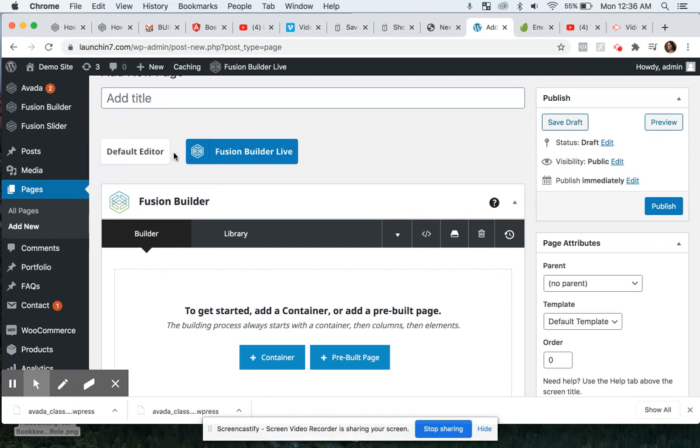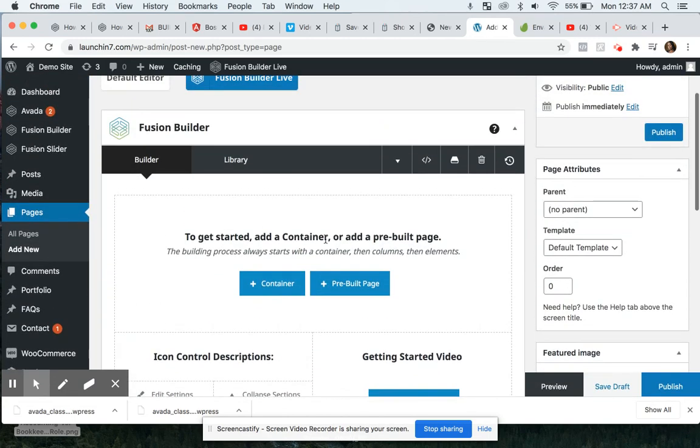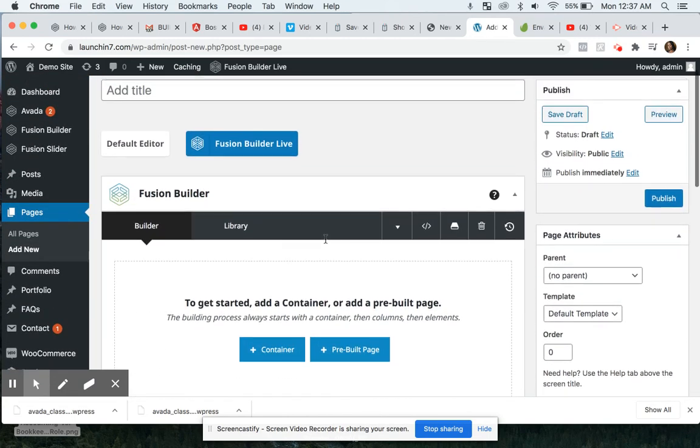What I typically do is open up a separate window that has the demo version of the website open so I can look to see what the demo looks like live, and then I make the edits in the back end for my site based off of what I'm seeing on this version. We're not going to go that deep into it for this video, but anyway, I chose the Fusion Builder version, and this is what the Fusion Builder version looks like. And this is where we can add our pre-built page.